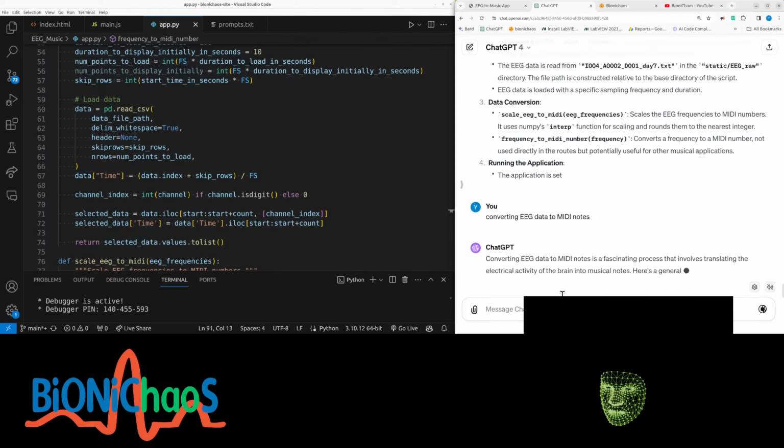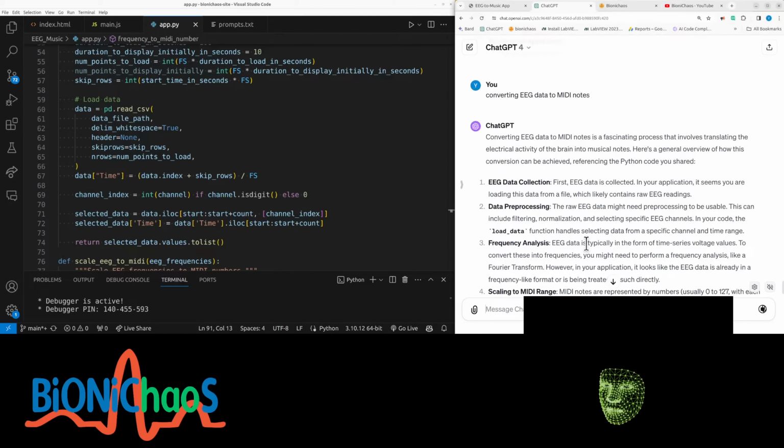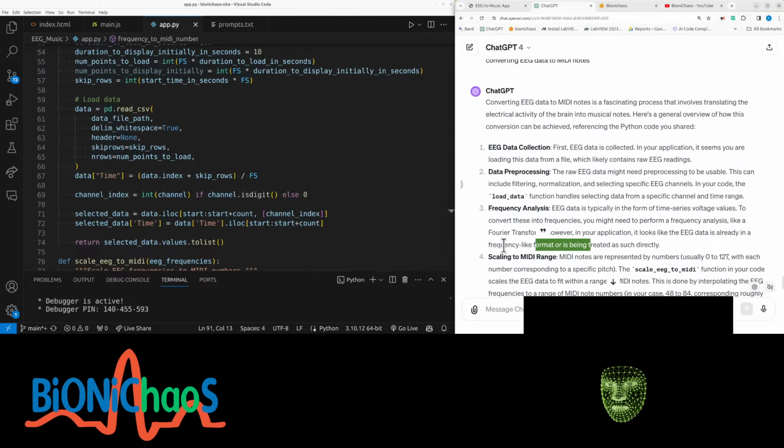Okay, so the EEG data is typically in the form of time series voltage values. To convert this into frequencies, you might need to perform a frequency analysis like a Fourier transform. However, in your application, it looks like the EEG data is already in a frequency-like format, which I don't think is true.